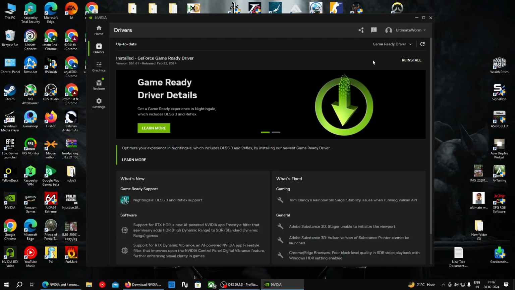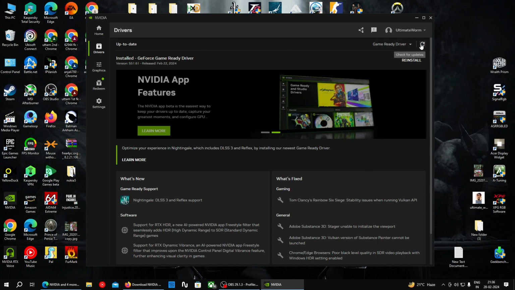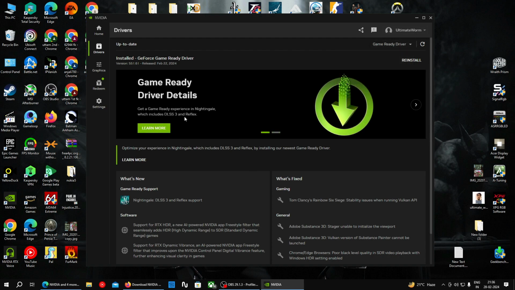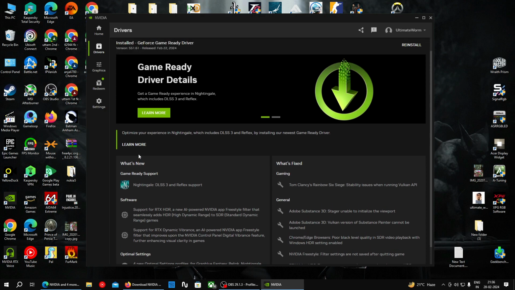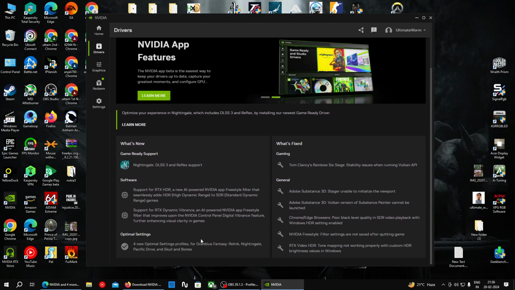Moving into the second, Driver tab. Now updating your GPU driver is a lot better and informative. Addition of new reinstall driver button will be helpful if you are facing any GPU driver issue. And with what's new and what's fixed detailed information, you can get better information on what to expect from every driver update that you're gonna install.